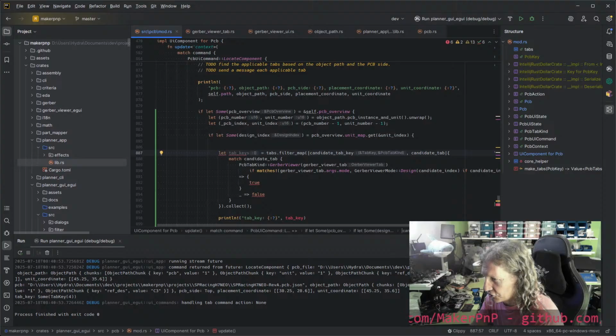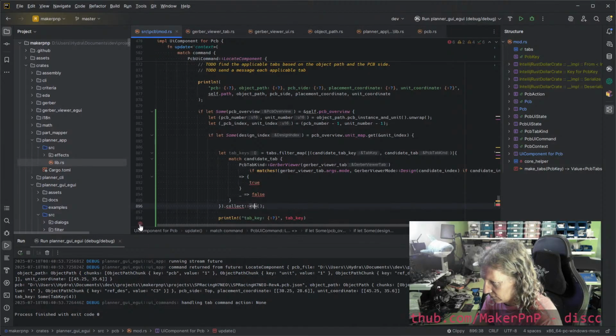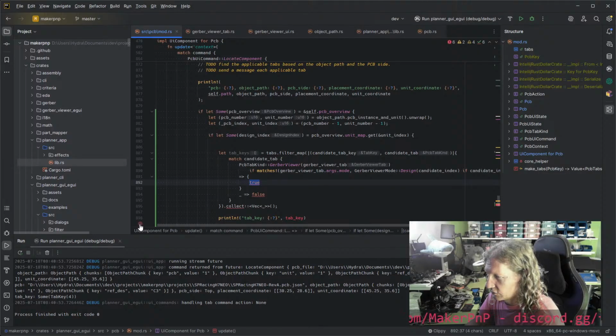And this is going to be a tuple of these two things, right? So here we want to store the tab key, I suppose.